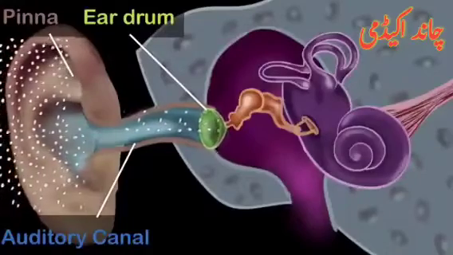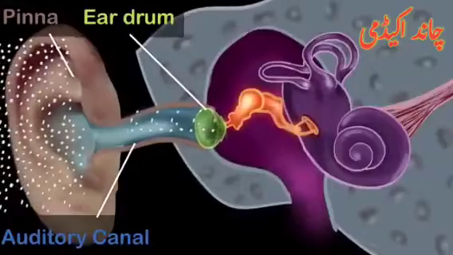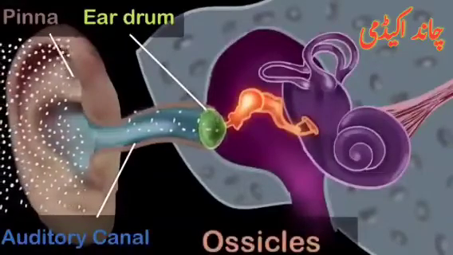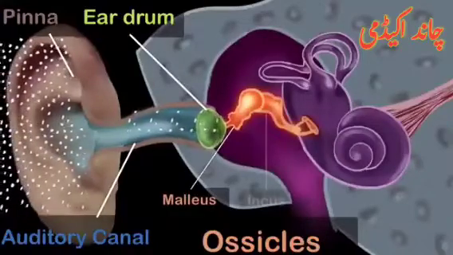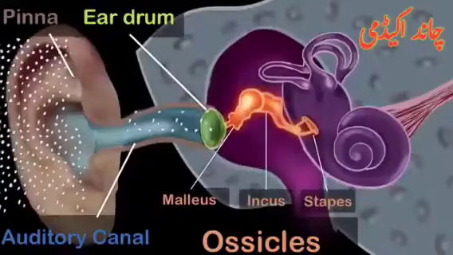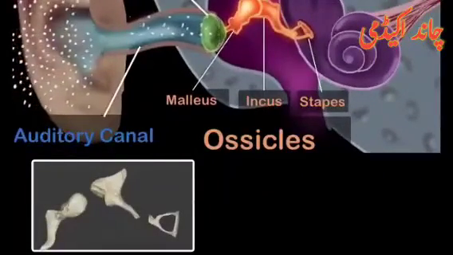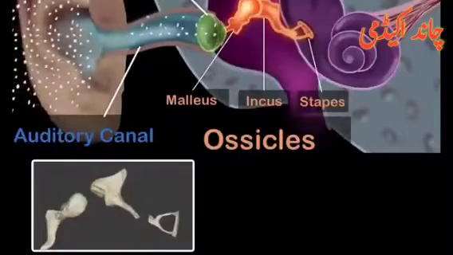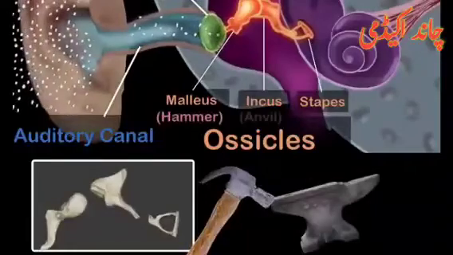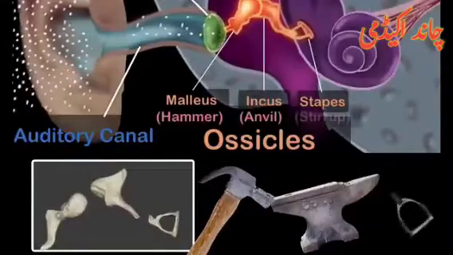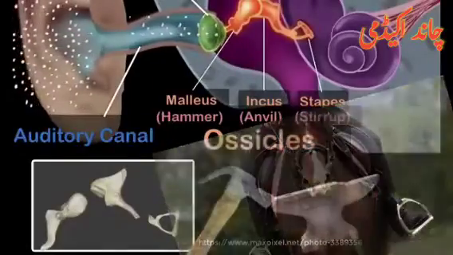The middle ear consists of the three tiniest bones of the human body, and they're together called the auricles. And they have pretty cool names. They're called the malleus, the incus, and stapes. And here's the actual picture of these three bones. And because of their shapes, they're also commonly called the hammer, the anvil, and the stirrup. Stirrup is where you rest your feet when you're riding your horse.